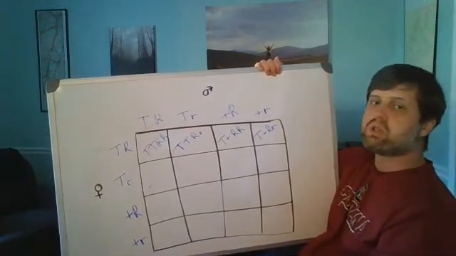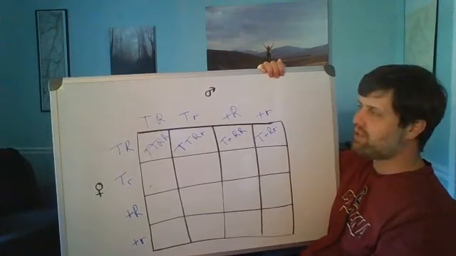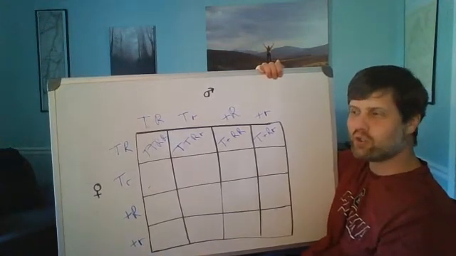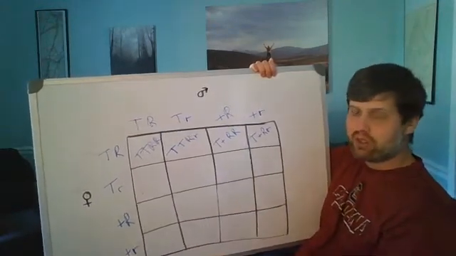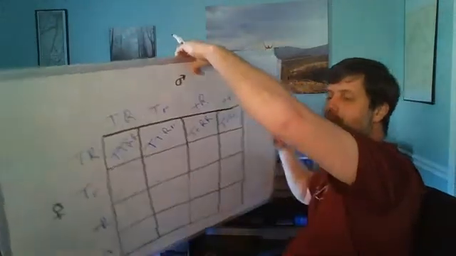Now, can we do it a step higher? Can we do 3 traits instead of just 2? We did 1, now we're up to 2 traits. Can we do 3? Absolutely. We could do 3 traits, but that makes for a very large Punnett square, and at that point you want an Excel sheet to plug that in. Can you do more than 3? Absolutely. Well, the more you keep adding more and more traits, the more you need an information processor, a computer, to do all the crosses for you.